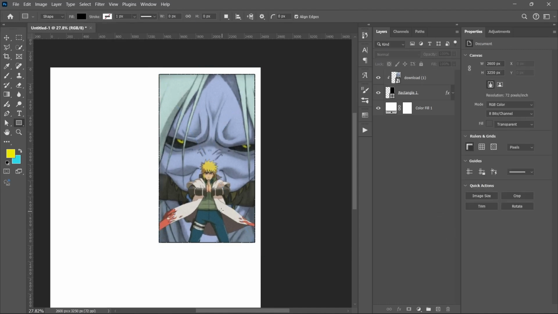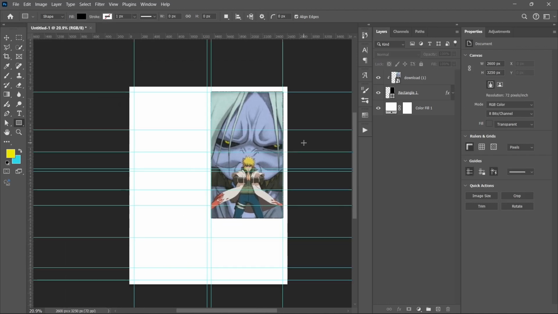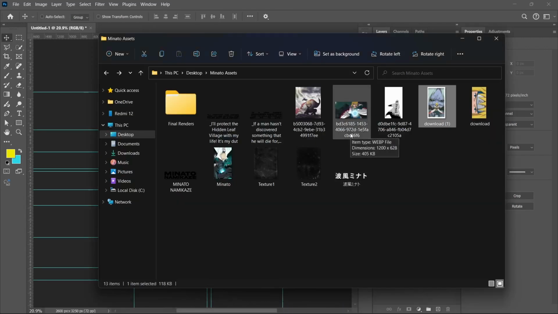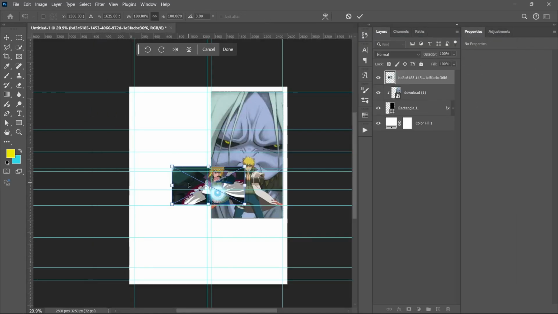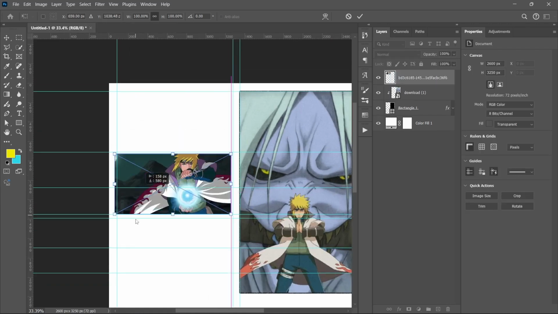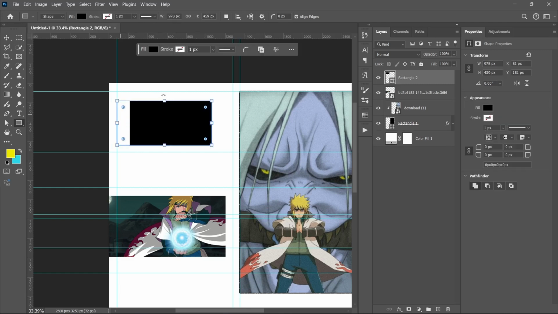Now we have that positioned properly. We're going to press Ctrl H to bring back our guides, and we'll bring in a second image. This time around, this is the image we are bringing in. So we're just going to keep this image here. I'm going to create a shape, and make sure the shape is aligned with the guides. That was the entire point of the guides.